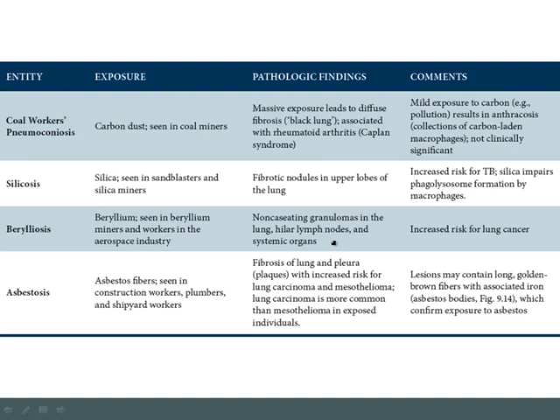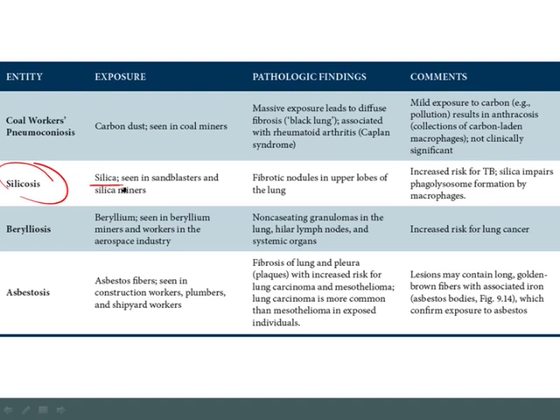The next of the pneumoconiosis is silicosis, and in silicosis the idea is that there's exposure to silica. Now silica can occur if they're patients of silica miners. It occurs, for example, in sandblasters. There's silica in sand, and sandblasters are people that take sand and shoot it at brick at a very, very high pressure with the idea that the friction created by the shooting of sand against brick will actually clean the brick.